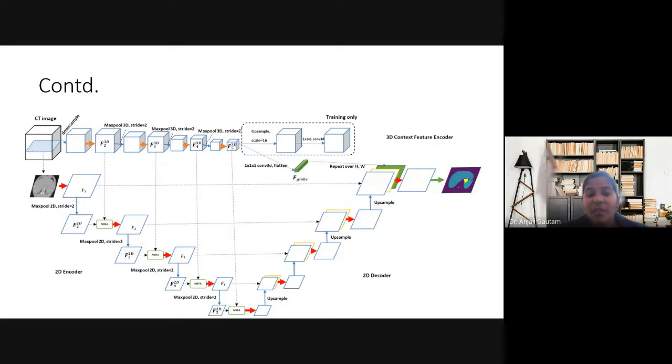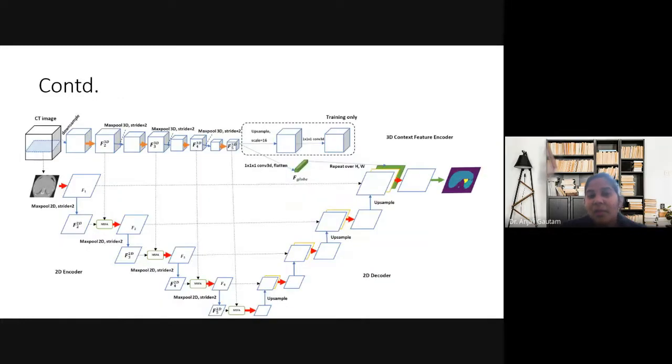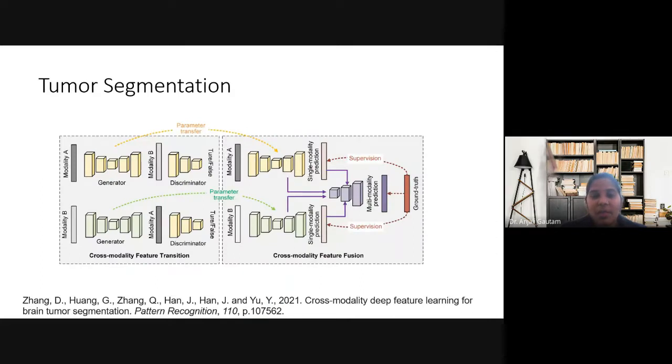So on the basis of the information of both 3D and 2D, they find out the complete region, where exactly the stomach is, where the spine is, and where the liver region is. The other application people are using is tumor segmentation. This is just another model, and here this model uses both 3D and 2D concepts.